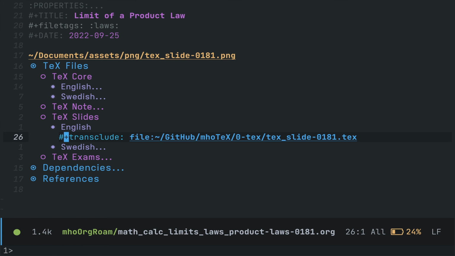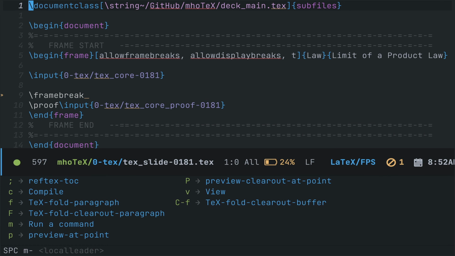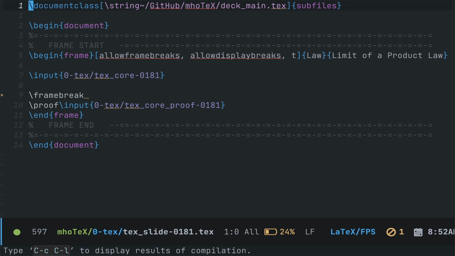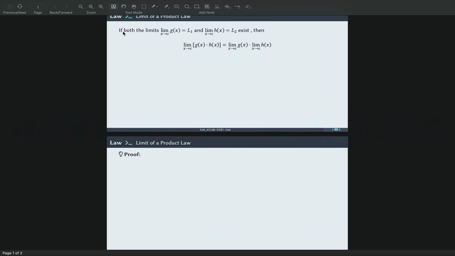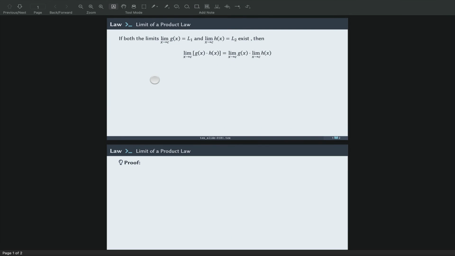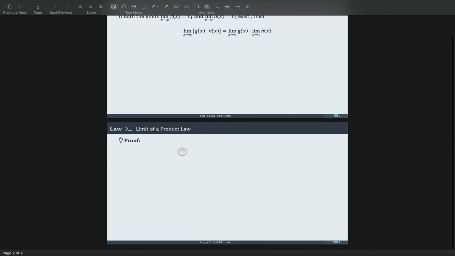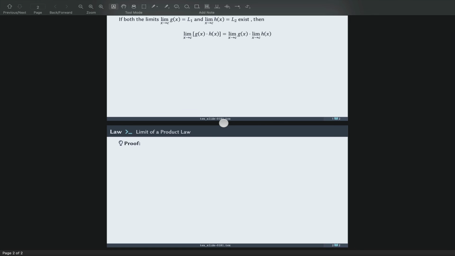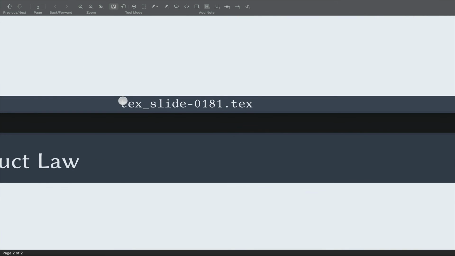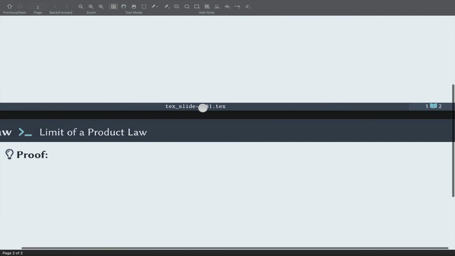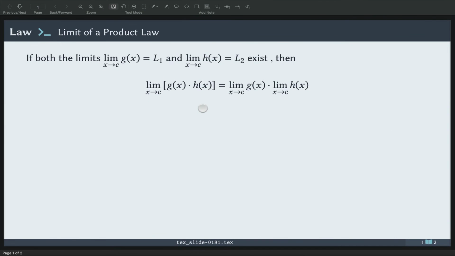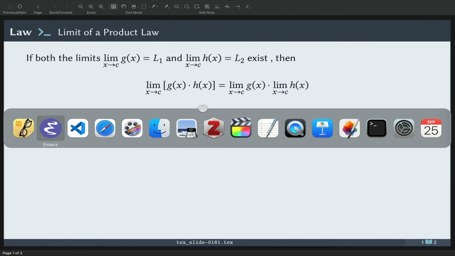Now look at this. When I go into my tech slides, Python automatically created the code for this, and I can run it, and there it is. I have a slide ready to be included in a slide deck. I also can take that tech code and put it in my notes. I could include it into an exam if I wanted to. It's super modular, and there is that 4-digit alphanumeric code that is just everywhere, so easy to reference.